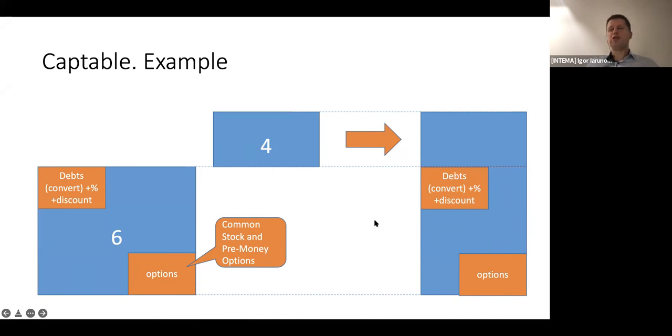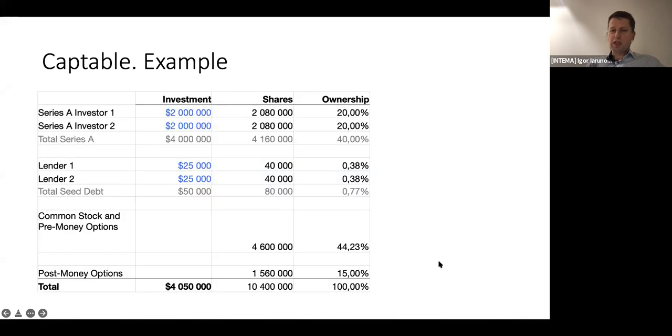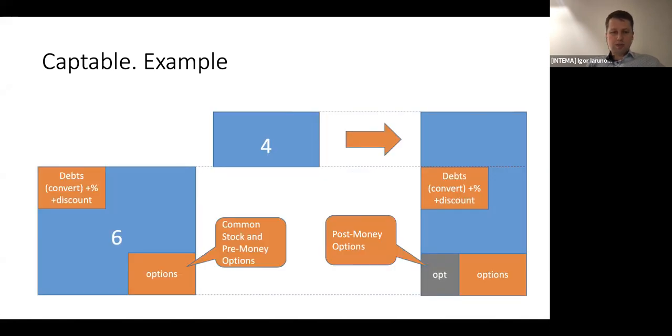So the more shares you issue, the more convertible notes, convertible debts, options for advisors, options for your users, for people working for you, the less effective valuation you as the founders will receive. So it's quite an honest situation. Oh, also post-money options can exist. Let's look.